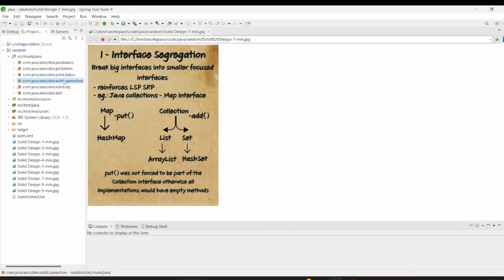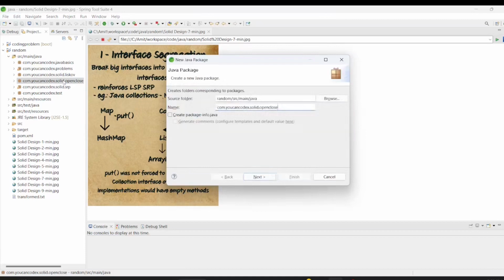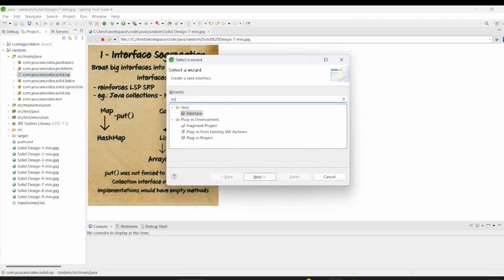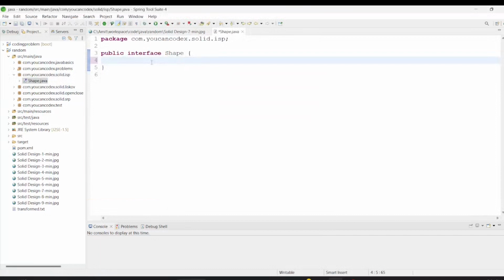Alright guys, now let's try to understand the interface segregation principle with the help of a very simple mathematical example. Let's create our package, let's call it ISP. Now let's create a new interface, let's call it Shape. We want to calculate the area of a square, for example.